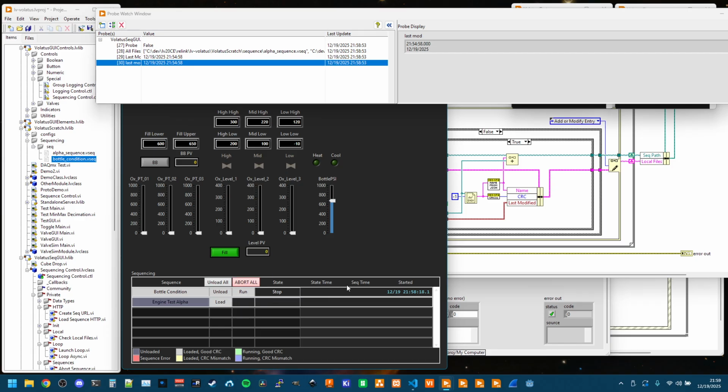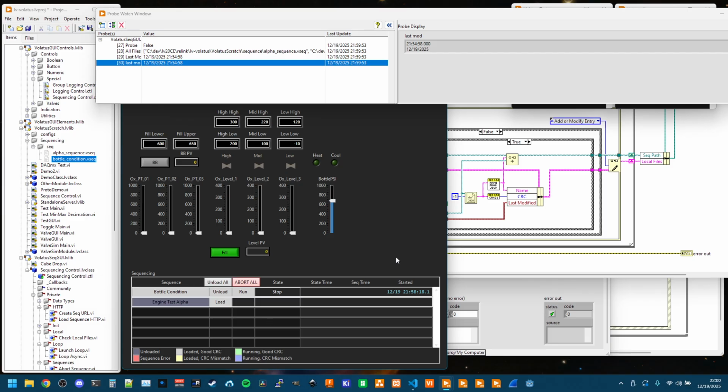But yeah, so the idea is this should work across multiple consoles in parallel. It's got that CRC checking and feedback to make sure that the different consoles are in sync with the system configuration, are in sync with what's currently deployed to the test system. Everybody doesn't need to be in sync. It's just the person that does have the correct version of the sequence that they want to run would be the one that's able to load it and run it. And it would prevent other people from being able to run until they update their local configs.